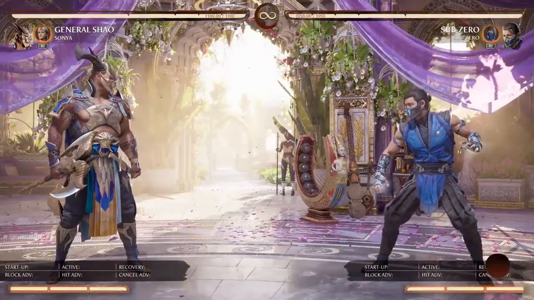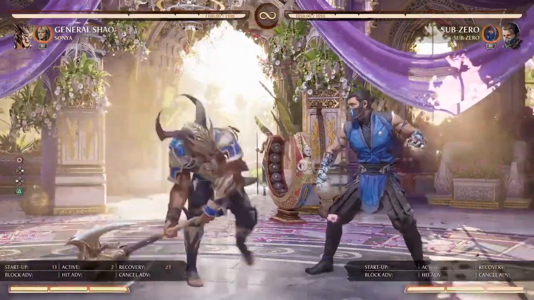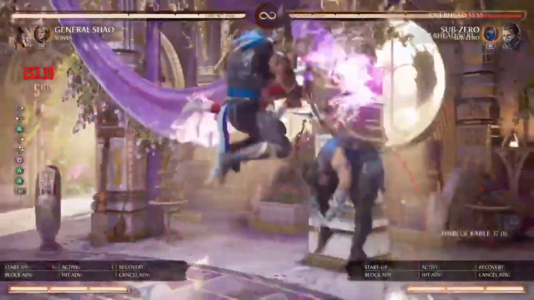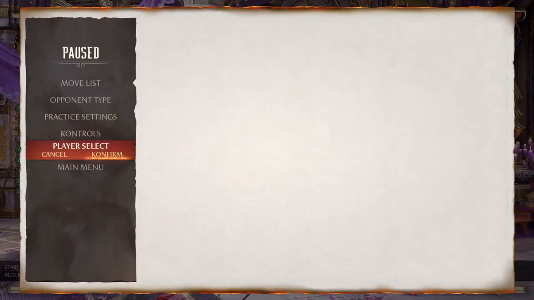That being said, Sonya is, I think, a very strong assist for Shao just because she opens up his combo game that is already quite robust with her square wave attack, allowing him to get confirms he might not otherwise be able to get.